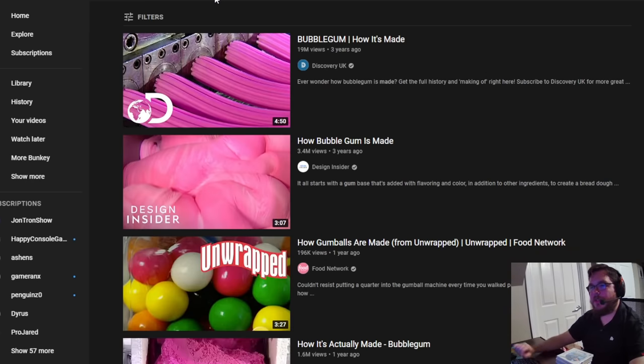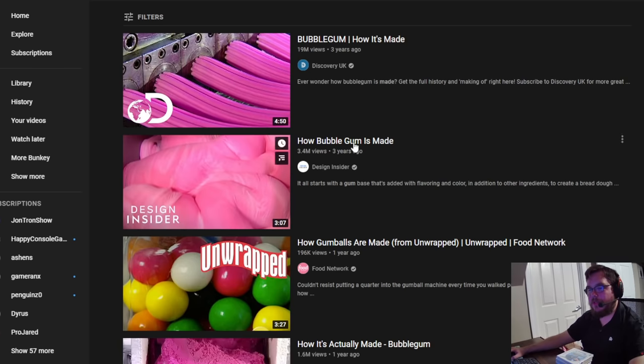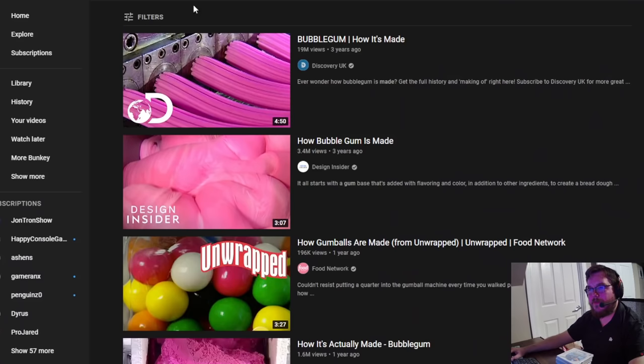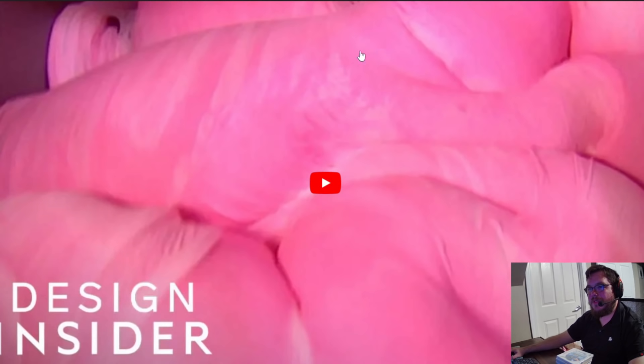Now you guys gotta see this, how they make gum. You're never gonna be able to have gum again. When you see this, you'll never be able to have gum again. I forget what's the funny one.